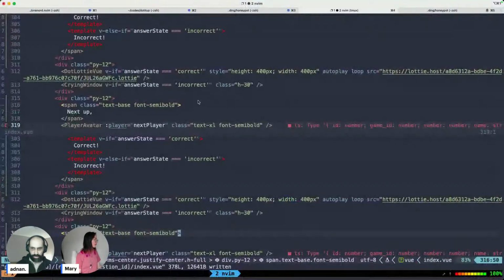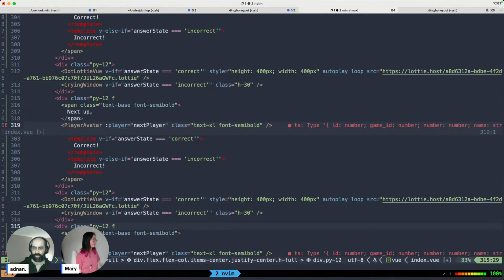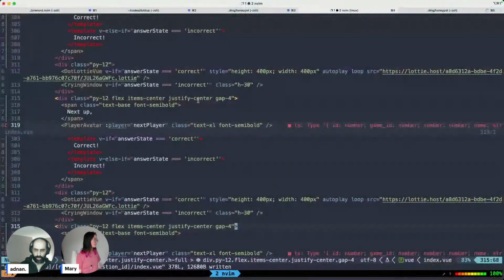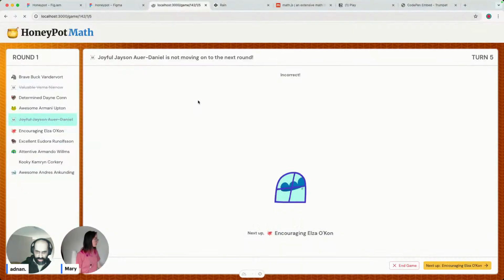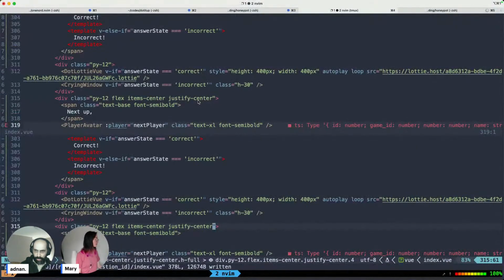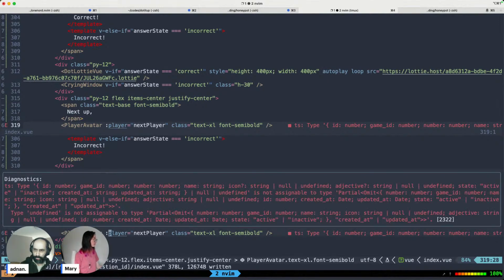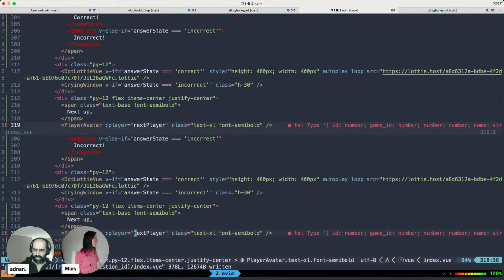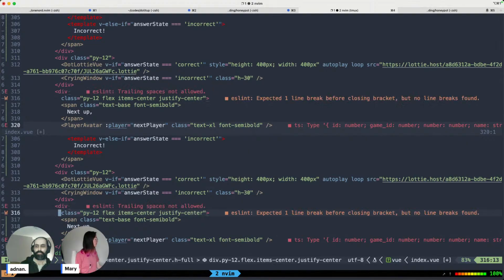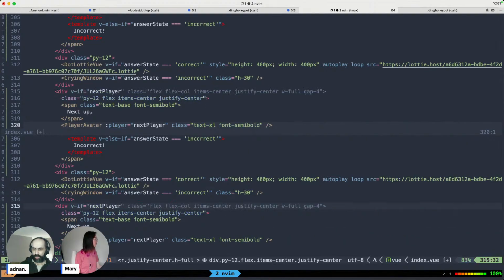And maybe we can add some styling to it. Let's center everything using our friend Flex. And now everything is aligned. I probably don't want these gaps per se, because the spacing is kind of present in one way or another already. Next player can be undefined. And so that's a good point. We only want this if next player, right?